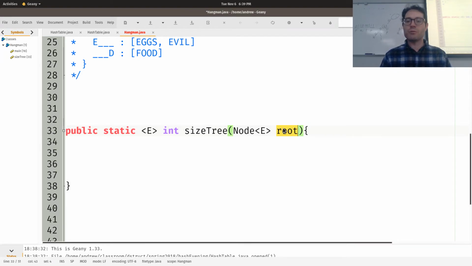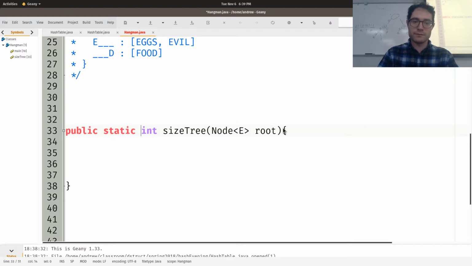It's a local variable named root. It's just simply for saying it's a tree of any kind. I could easily have written public static int node of anything, but I didn't want to confuse people with the syntax there.